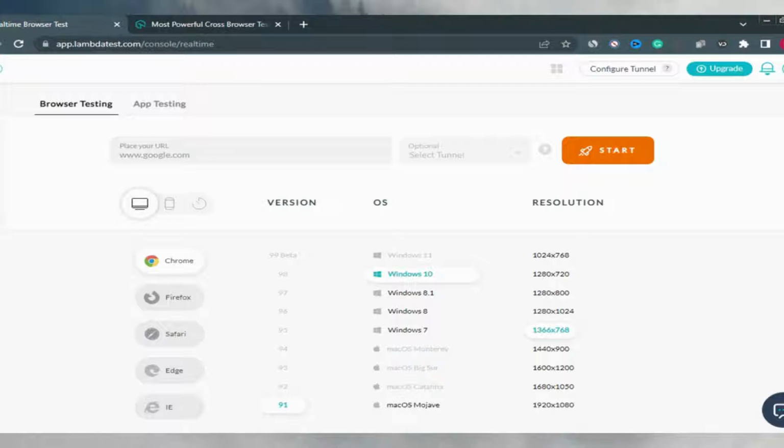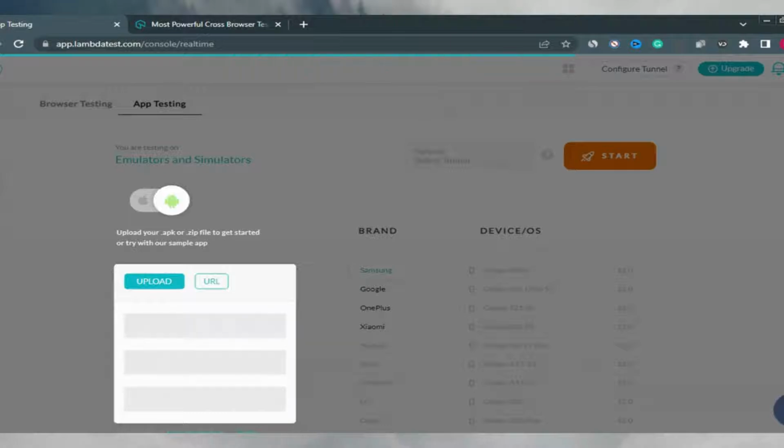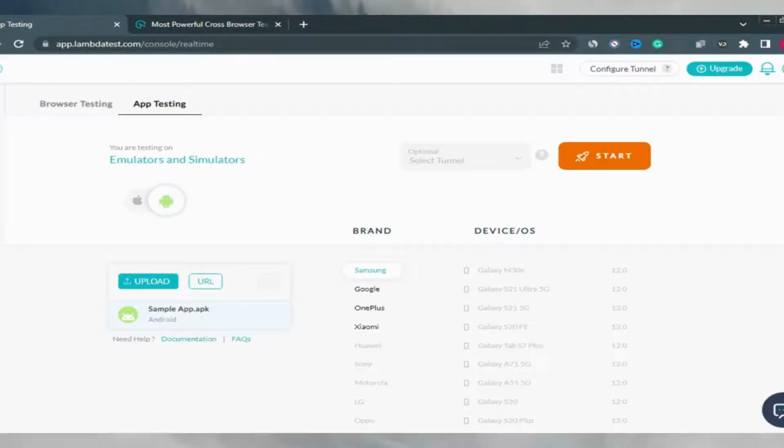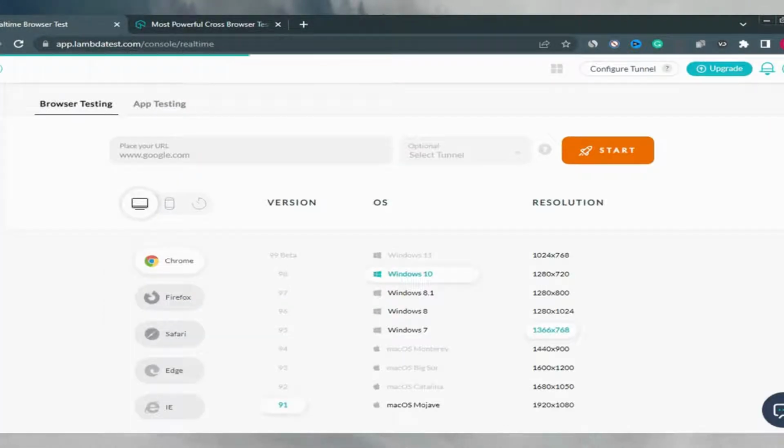So as you can see right here, browser testing, because this platform produces this product to test the browsing. So it's for browser testing and for app testing as well. If you have an application and you want to test it but you don't have all of these different devices, you have an Android and you have an iOS application and you want to test it, so just go with app testing. As you can see right here, you can download it as an APK file and you can test it right here. But this is not what we are going to be talking about in this video.